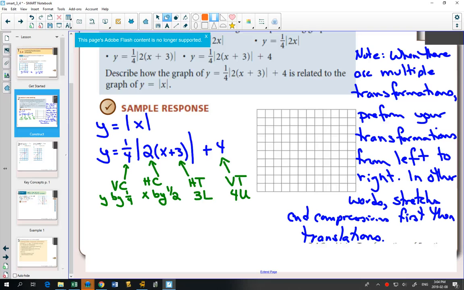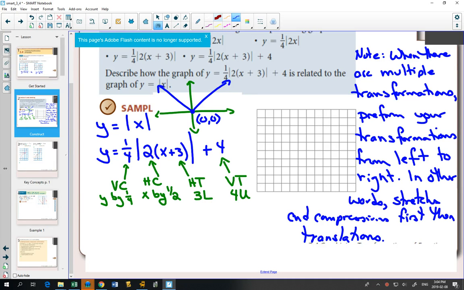So one of the things that you're always going to do first is you're going to have a picture of your original graph. So do you know what the absolute value of x looks like? Yes. It looks like that. What are some of the key points on the absolute value graph? Well, this one's the most important, 0, 0. Then you have other points, 1, 1, 2, 2, 3, 3, 4, 4. Probably in this situation, because I've already written in green what's going to happen, I would probably choose 4, 4, and negative 4, 4.